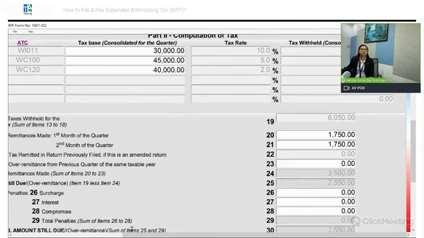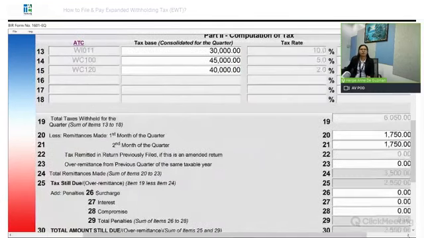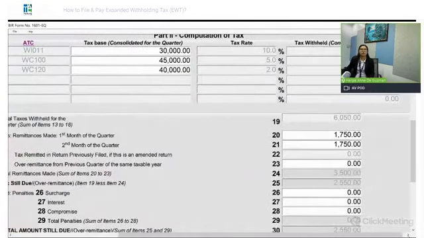Okay. So, like 0619E, meron din po siyang field dito for tax remitted in previously filed return. So, magkakaroon lang po ito ng laman if we have filed previously 1601EQ for September or for quarter 3.